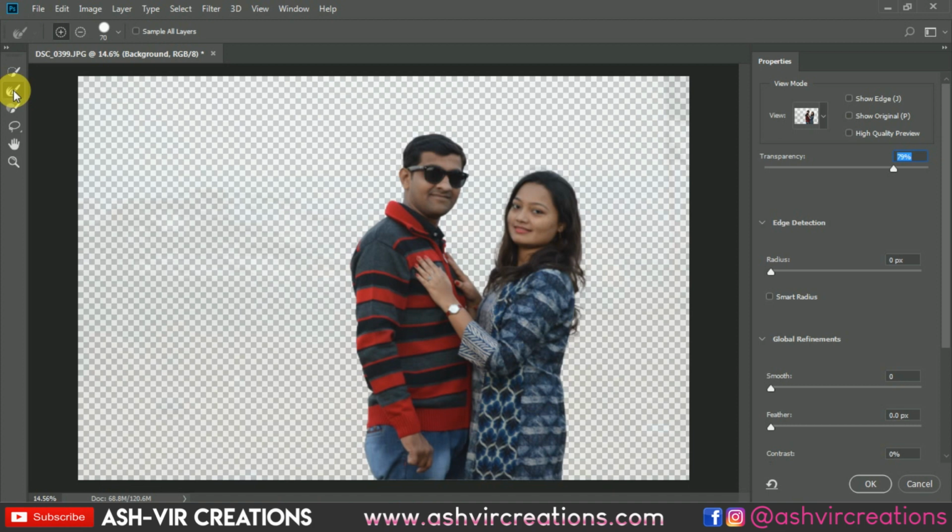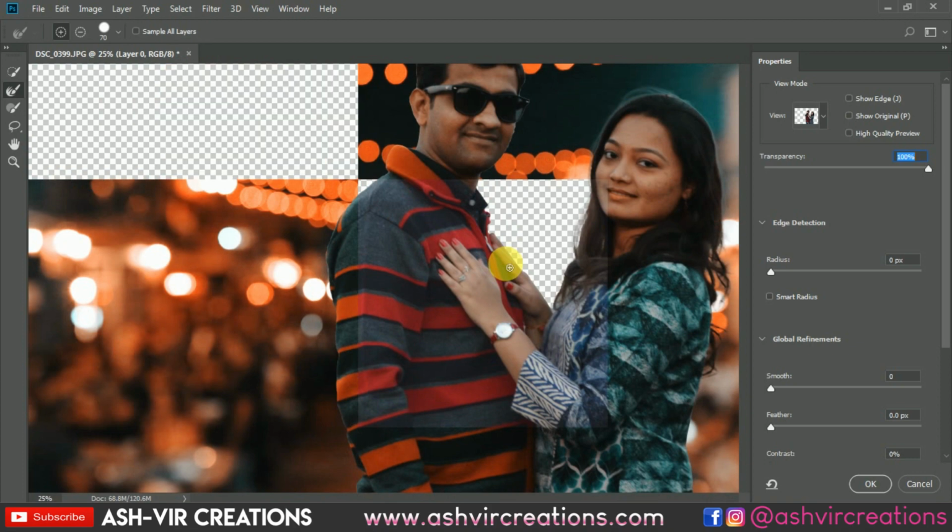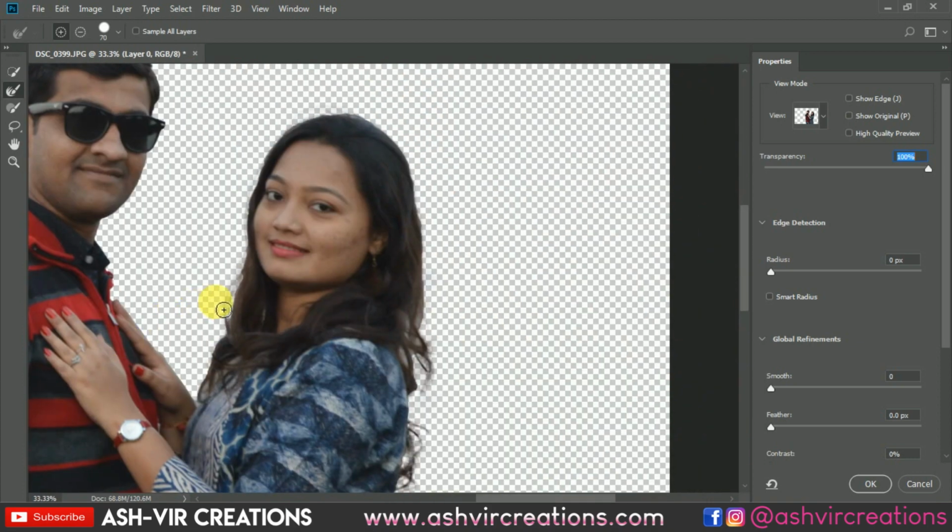Click on the second option, that is the Refine Edge tool, and click on this plus icon, and you can increase the transparency to 100%. Zoom in, and all you have to do is paint on the edge of the hair of the subjects to make it selected.